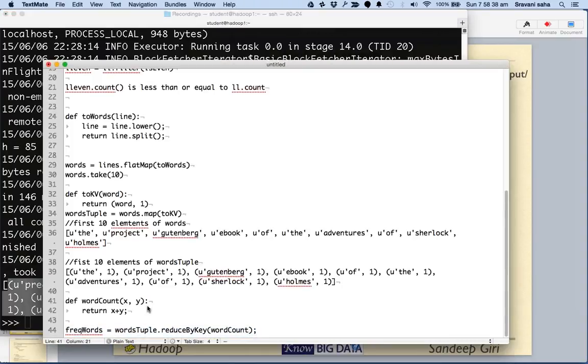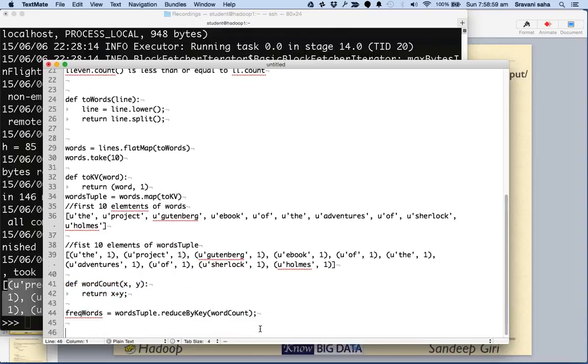All right. So what we did here was we wrote a function called word count. Given two values, it sums them up and puts the result into another value. That's all it does. Frequencies of words equals to words tuple dot reduce by key, and we have this.